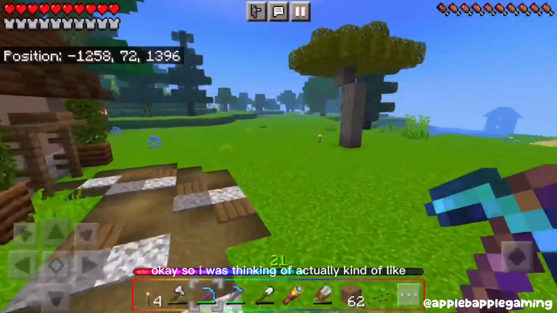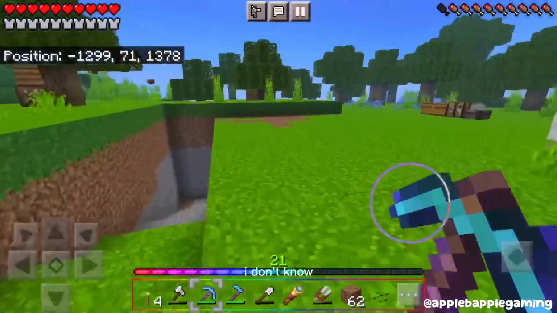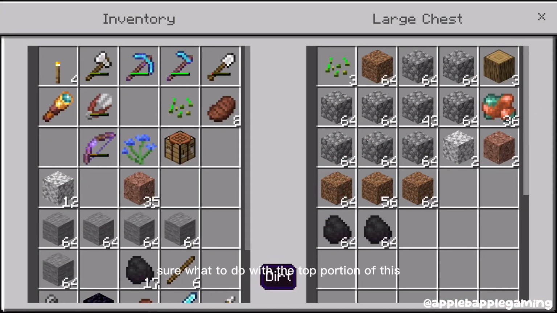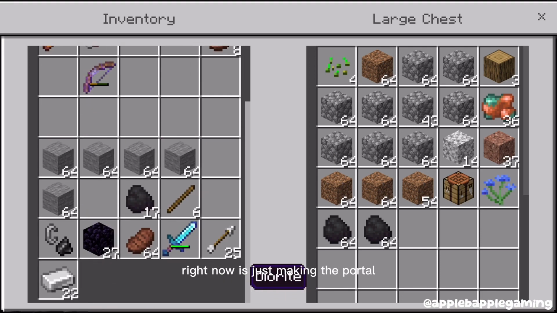Okay, so I was thinking of actually making it look a bit like a lush cave down there by the portal. I don't know, I think that would just look cool. I'm still not even entirely sure what to do with the top portion of this, but I'll figure that out later. Honestly, all I really care about for right now is just making the portal.